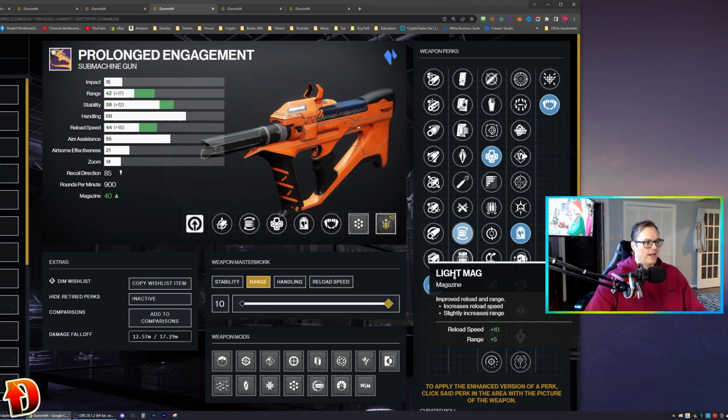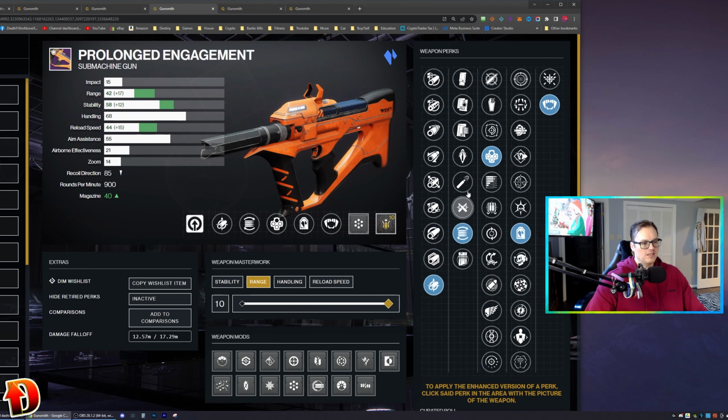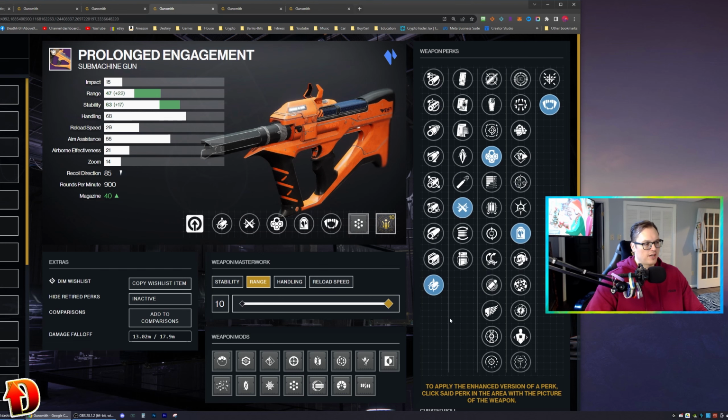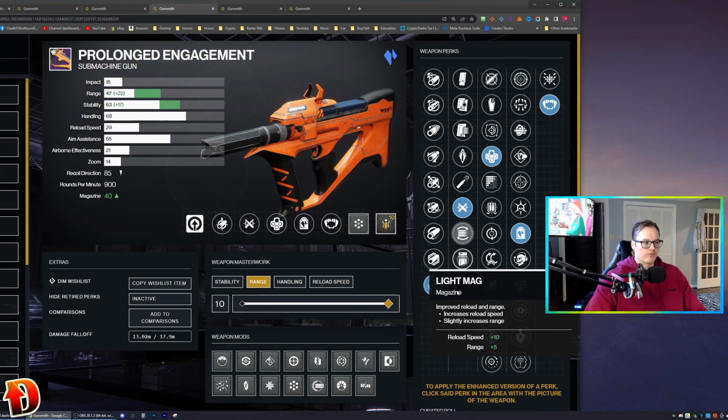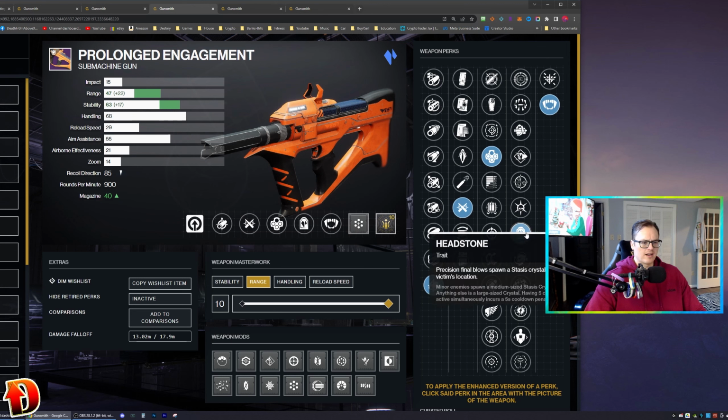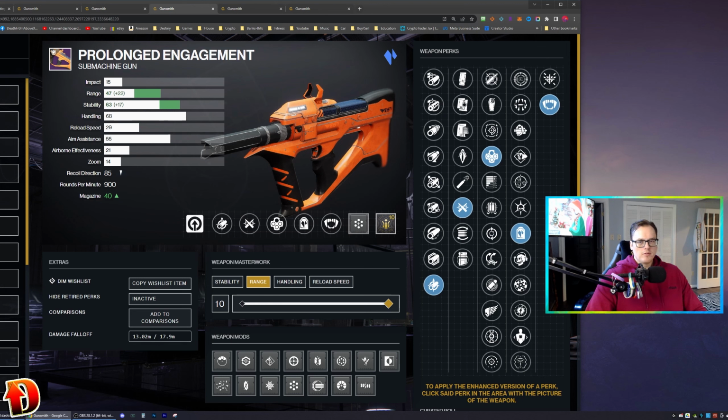Hopefully flared magwell. Actually, flared magwell may be a little bit less necessary, so maybe go high caliber rounds, since you will have outlaw. That'll give you more knockback and more range, or you go ricochet. I like either of those options there for this one. Flared magwell I don't think is necessary with the outlaw, as long as you're getting the crits. Veist Stinger should help you out pretty decently there. I really like this build. In theory, it's one of those that I kind of thought about it, and I was like, yeah, let me mention this one, see if anybody has headstone on the prolonged engagement.